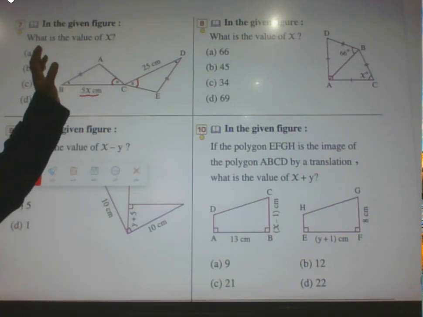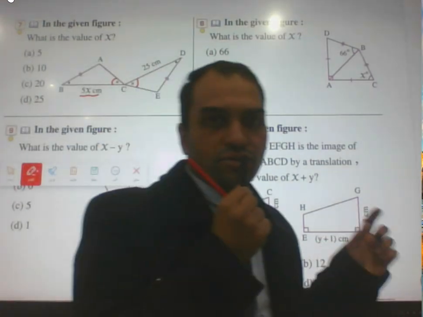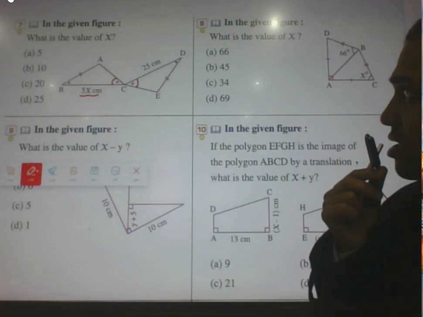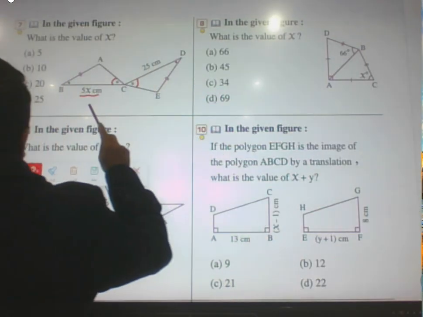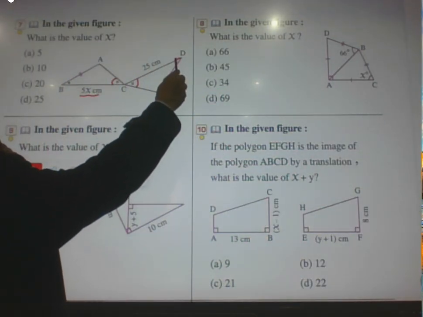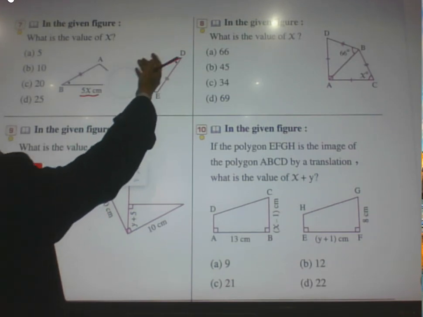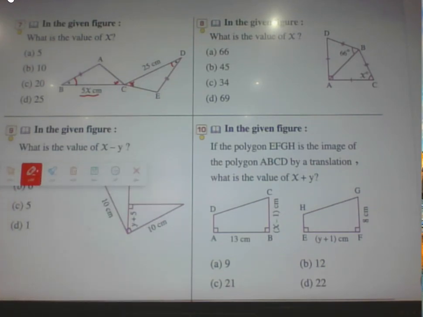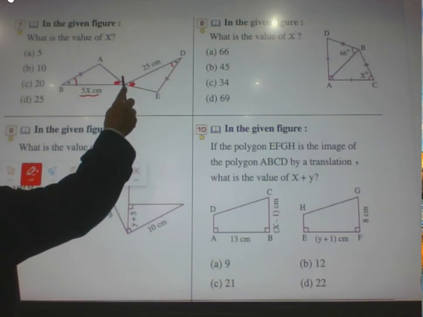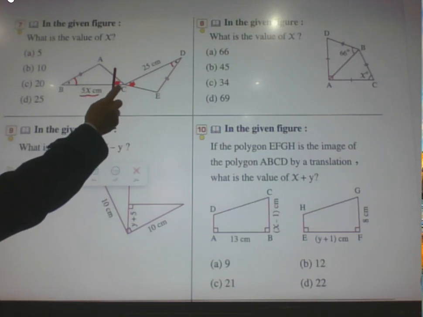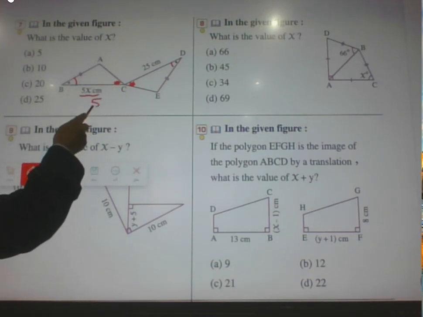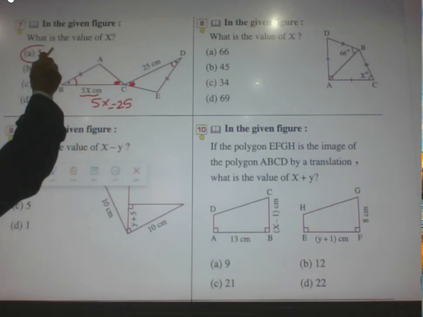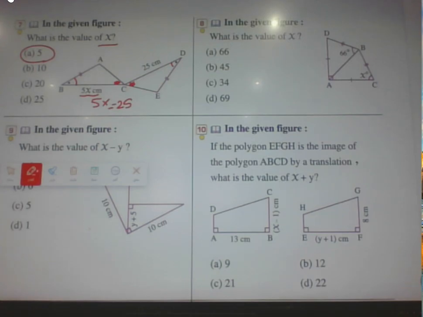The two triangles will be congruent because we have two angles like this and the side not included between them. Then 5x is equivalent to 25 because this line segment joins angle D and angle X, and they are equivalent. He wants to find the length here. Then 5x is equivalent to 25. 5 times what equals 25? 5 times 5. Then the value of x equals 5. It's a direct question. Next question.